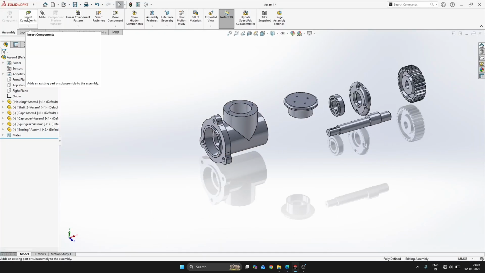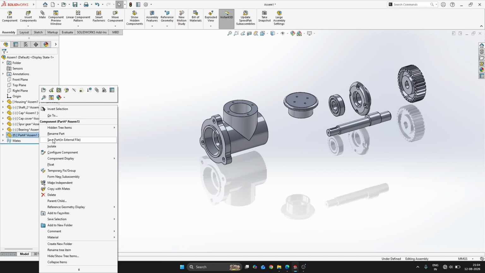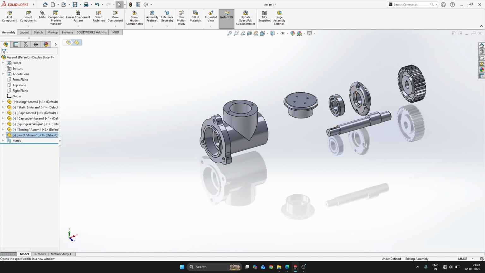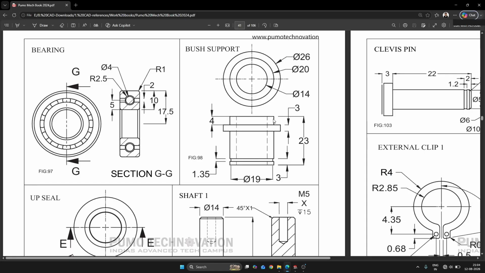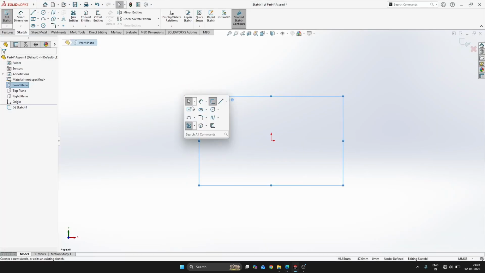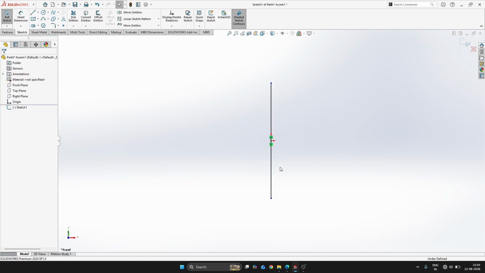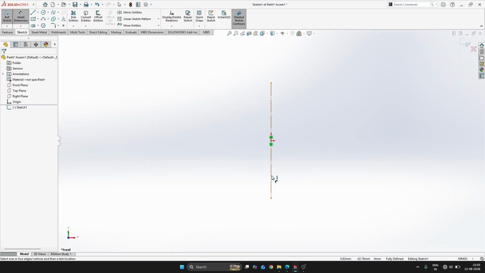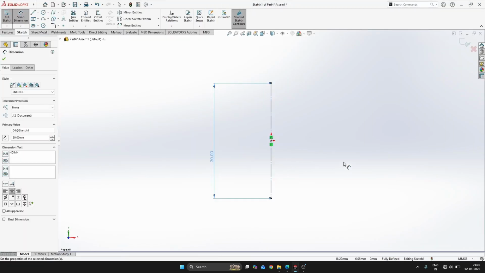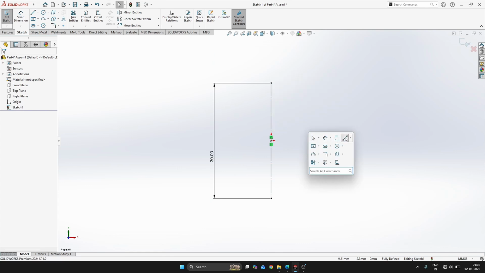So on insert components, go to assembly, insert components, new part, right click, load it, open it in new window and select the front plane. I'm going to use the same revolve command again. Okay, yeah, I'll make this section. So midpoint line, what is the total height? 23, I'll keep 30. Select the line command.